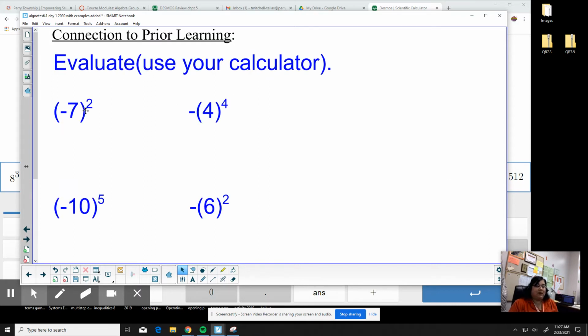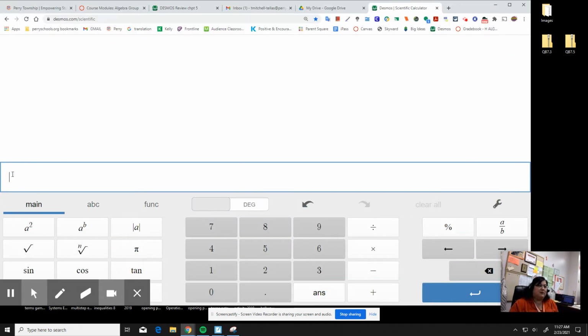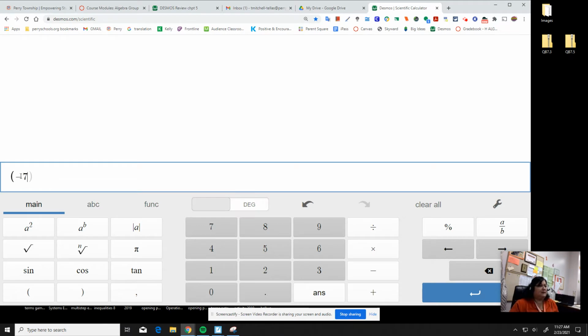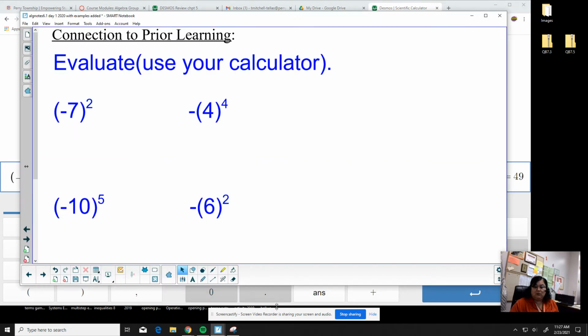All right, so we're going to use our calculator, and the parenthesis buttons are very important here. So if I have a parenthesis and that negative is on the inside, I have to put it on the inside. The parentheses are down here. Here we go. So I do parenthesis, -7. So -7 is inside the parentheses, the second parenthesis, and then I raise it to the second power. And that's 49. Okay, so you press stop and go through and type these into Desmos and come up with each one.